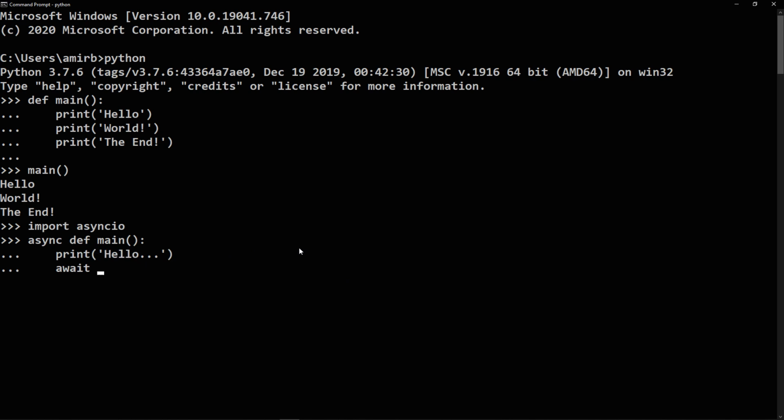And we can block any task from running by using the ASYNCIO module .sleep method, just to give some time to sleep, and let's give it 2 seconds, for example. During these 2 seconds, everything will be frozen until the print hello gets executed. Even if it's done in less than 2 seconds, still everything will be blocked until the 2 seconds are done.